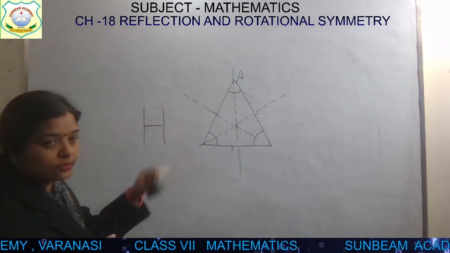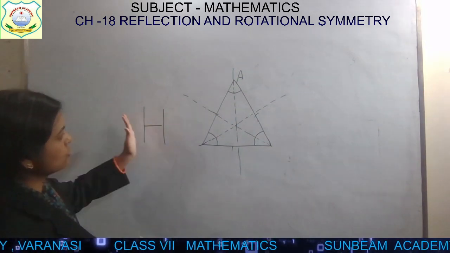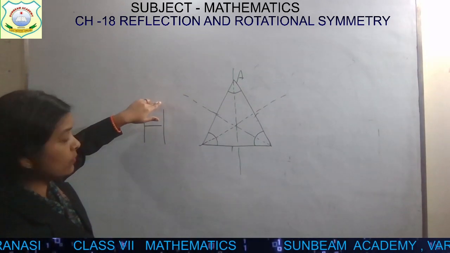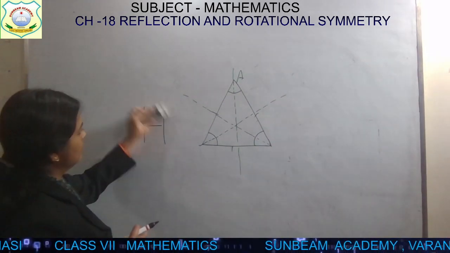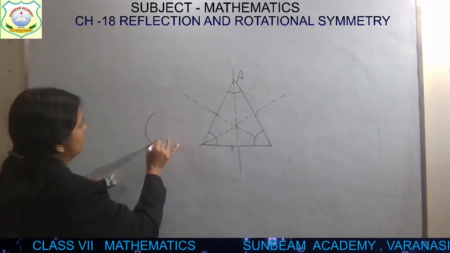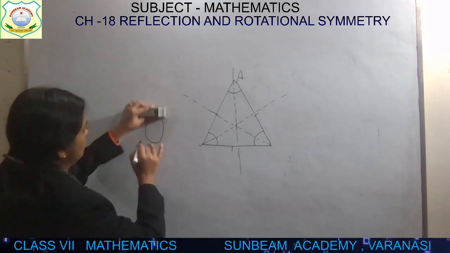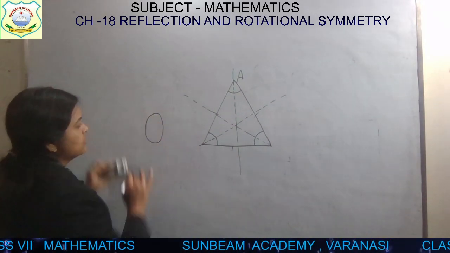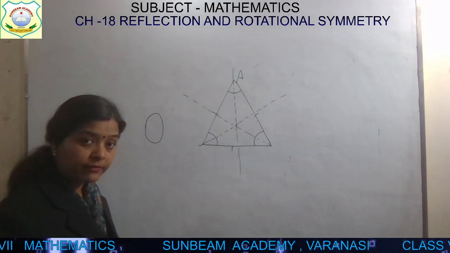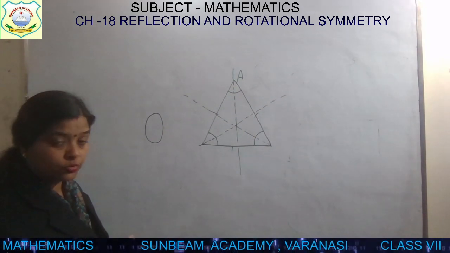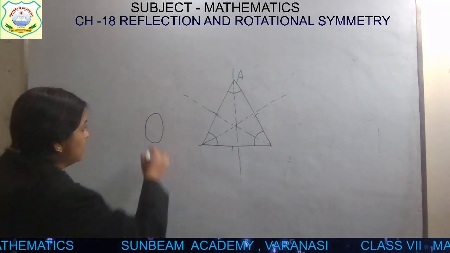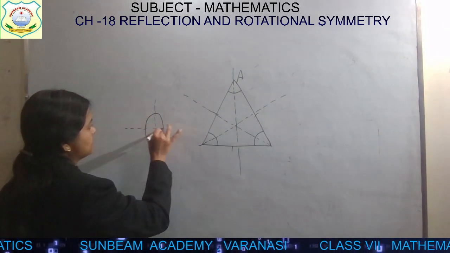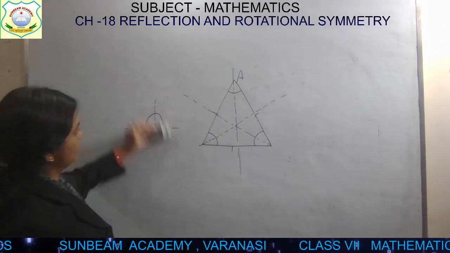आप इस एज को टिल्टेड करो, ठीक है, you rotate it. So when once it will come down, one time you will get H and again when you will go back to the original position, one more time you will get it. Same diagram is of O. You have to make O in that way that it will be in an oval shape. Oval shape में आपको होना चाहिए. So O is also having the order of rotational symmetry as 2 as well as line of symmetry is 2. इसका line of symmetry भी 2 है. एक vertical, see, half exactly divide, one is horizontal, half exactly divide.